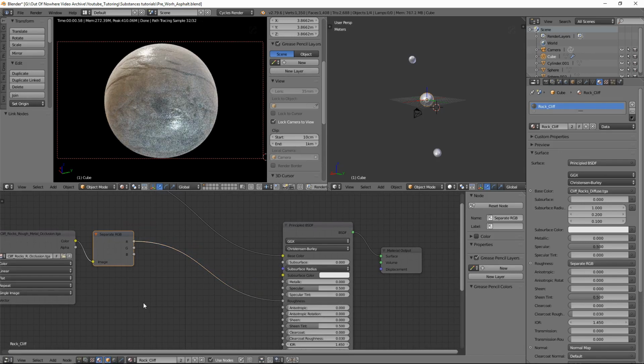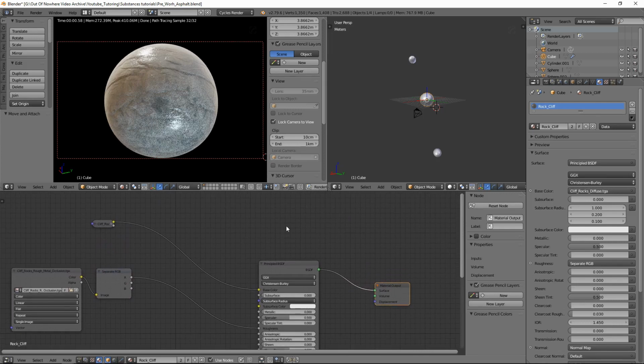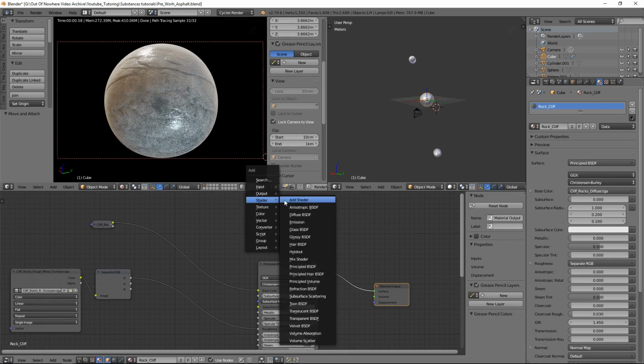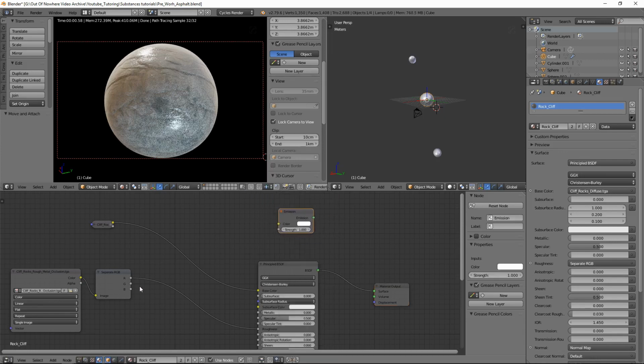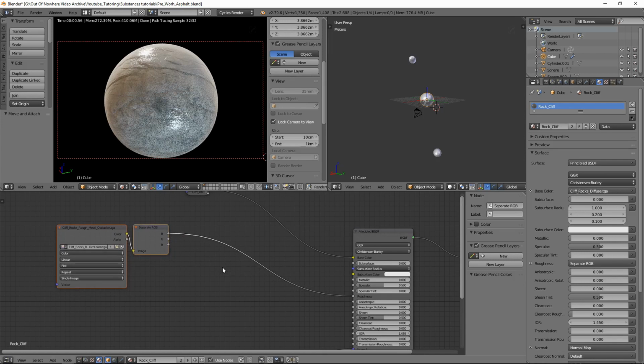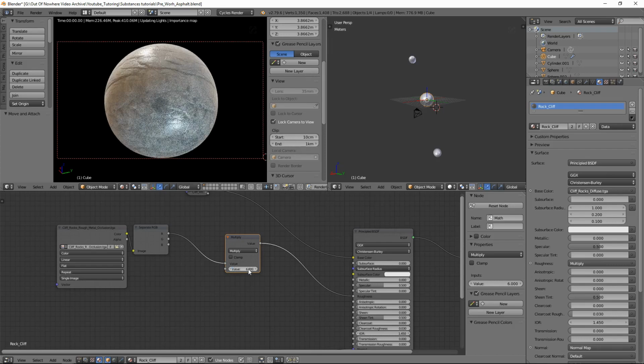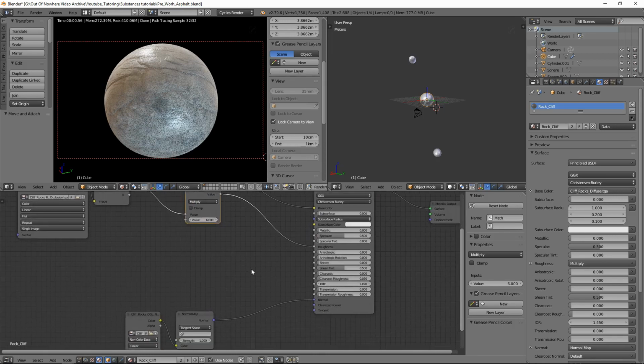So let's hook that up, and maybe we want to preview these maps before, so we are going to be sure of what we are doing. Okay, let's add a new emission shader, and try to connect our R channel to the color and the emission to the material output, so we can preview our texture. So I am going to pass my roughness inside a math node. So here it is. Let's try to multiply this by 6 for now. Then we want to start to preview some tessellation.